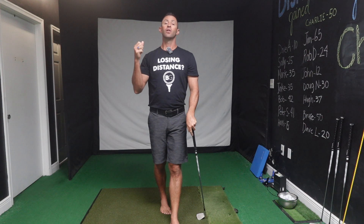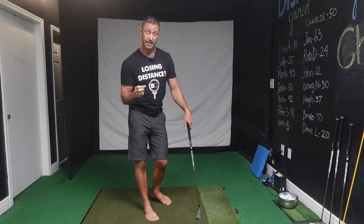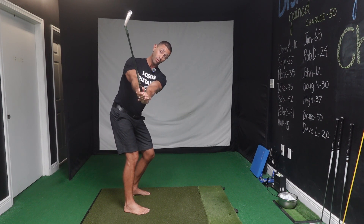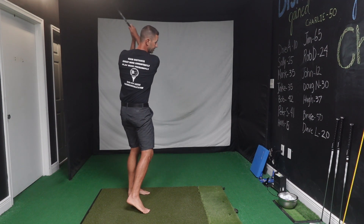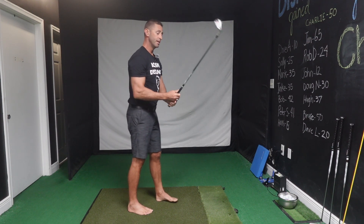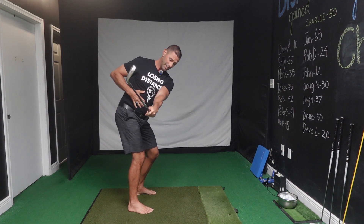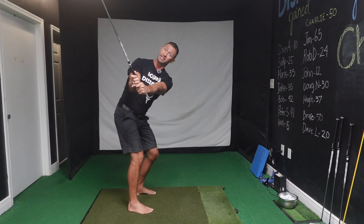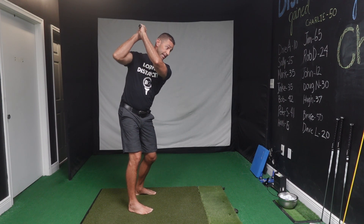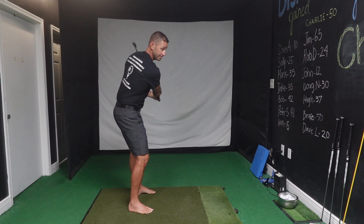That's why I coined the phrase: the slower you go, the farther it'll go. The slower you go into the backswing, the farther the ball will go, because you're keeping more muscles activated than if you just flip it back and through. Flipping it back fast and through fast is momentum-based swinging. Taking it back slowly is a controlled motion — muscles are firing, you can hold it, you can pause. Versus most people at the top of their backswing have the left elbow bent, club shaft at parallel, and they can't physically hold it statically because it's momentum-based, so they just flip it back the other way.